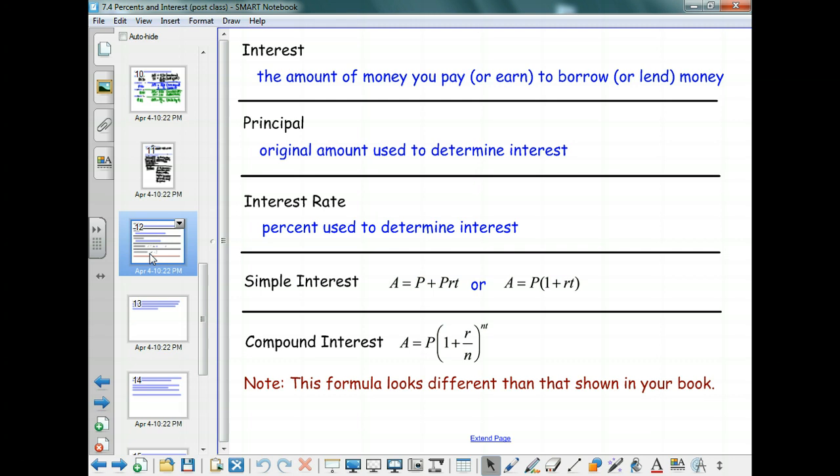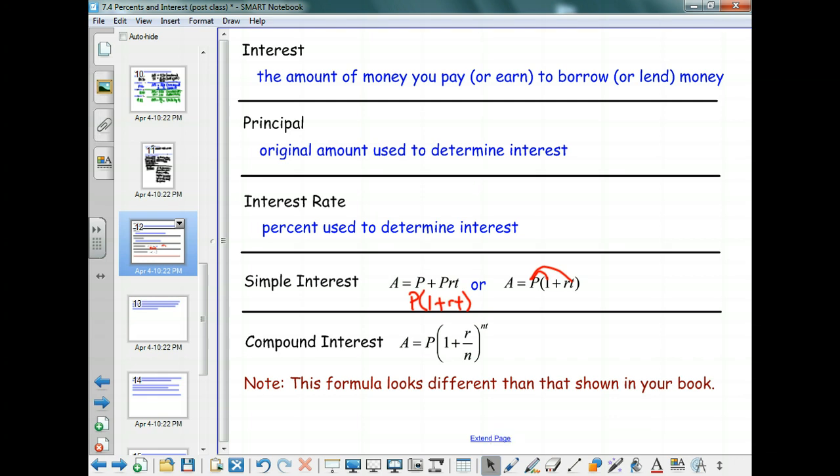There's two different kinds of interest. One is simple interest, and there's two formulas for that. If you'll notice, they're exactly the same formula. The easiest way to see that is that the second one, if you distribute the P for principal through that formula, you'll end up with the first one. Or if you take the first one and factor a P out, P divided by P is 1, PRT divided by P would be RT. You have the second formula. Now, depending on what kind of information you're being given might depend on which one you want to use in a given moment. That's just kind of how it works.